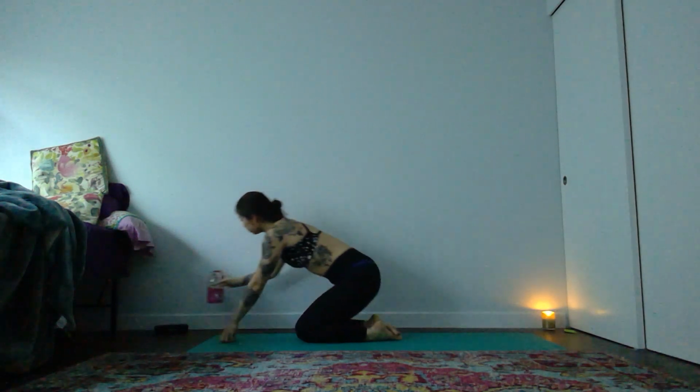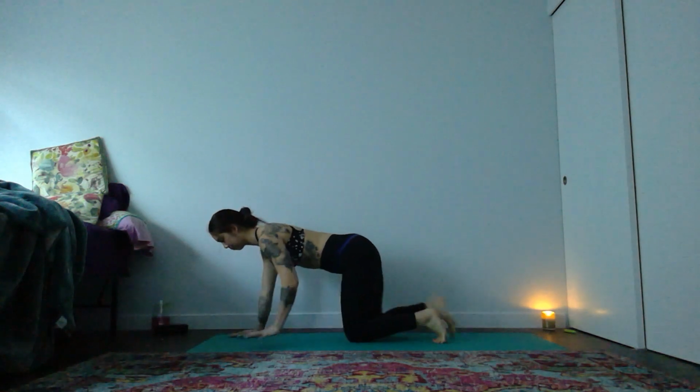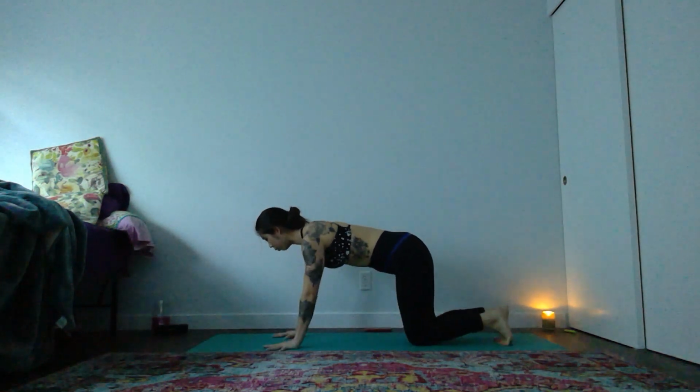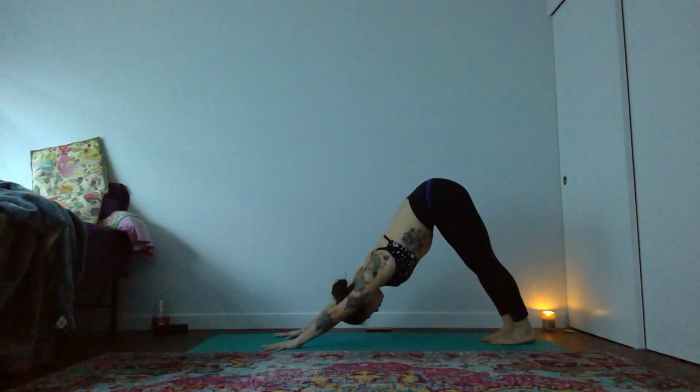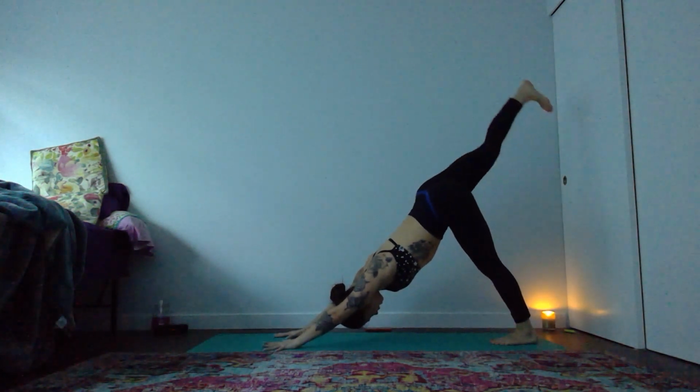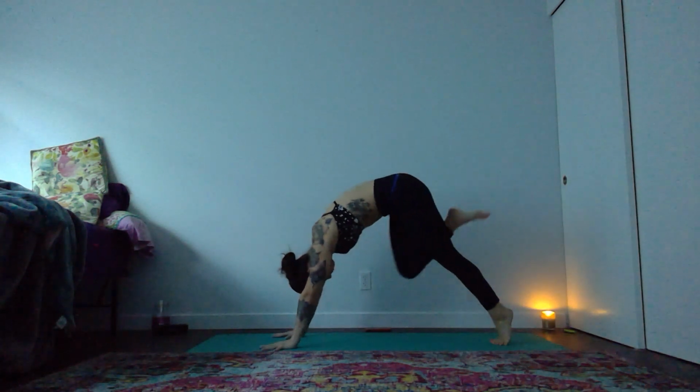So when you're ready, go ahead and find your way to downward facing dog. Okay, tuck your toes, send your hips up and back. Fall an in-breath to lift your right leg high. Use your exhale to bring your knee into your nose.